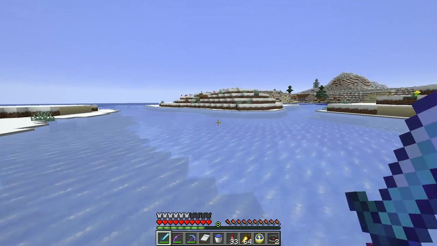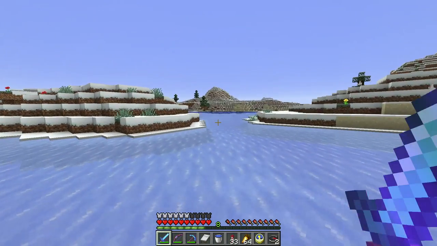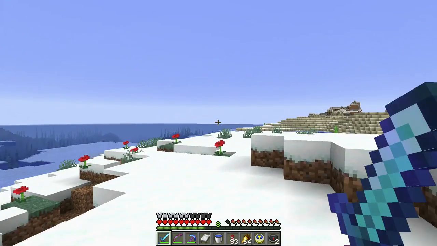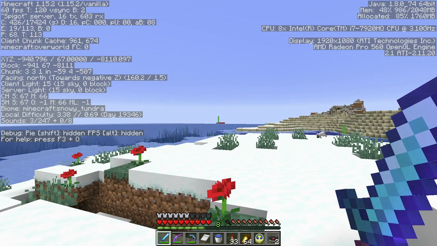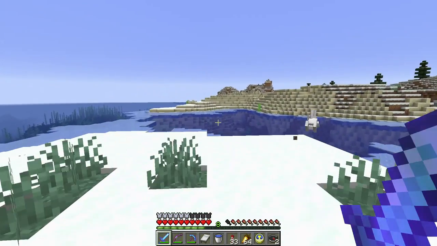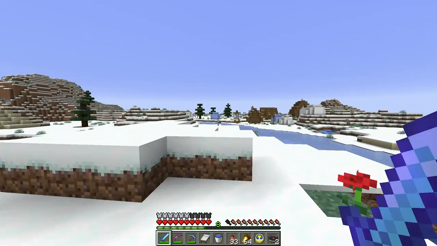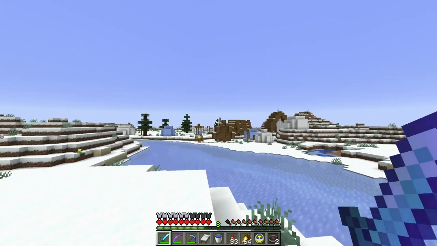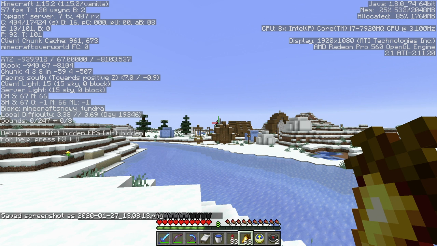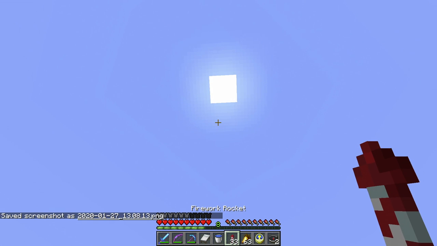I see flowers over there. And look, I can walk. Wait. I heard creepy breathing. Snow bunnies. And we are in snowy tundra. So there happen to be flowers, but it's not a flower forest. Hey, buddy. Interesting. Okay, so that is a new village. Did I capture the coordinates of that? I probably did, but let me just do it again. Okay. And continue on our way.